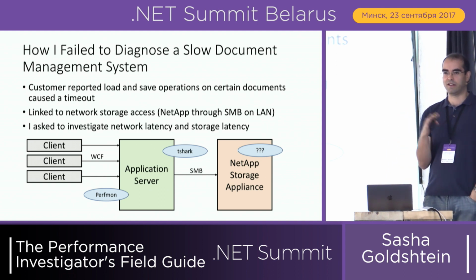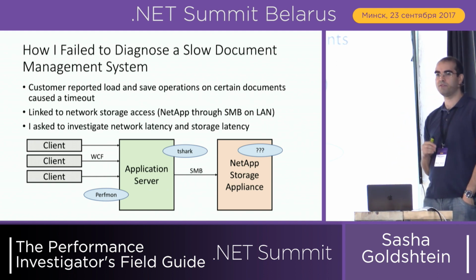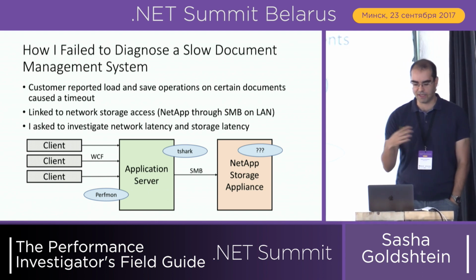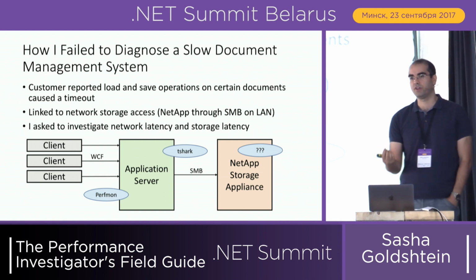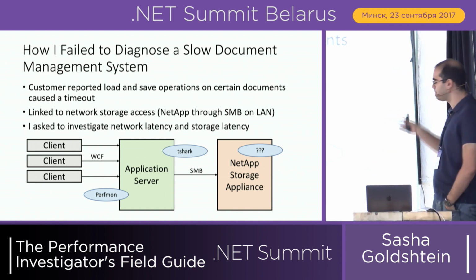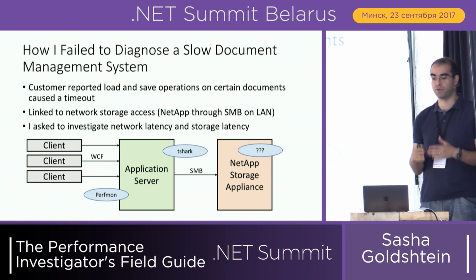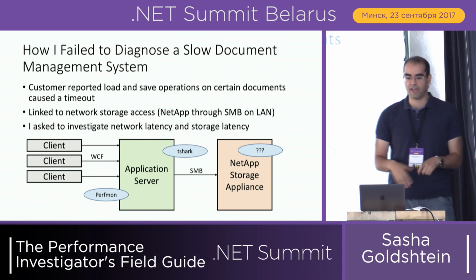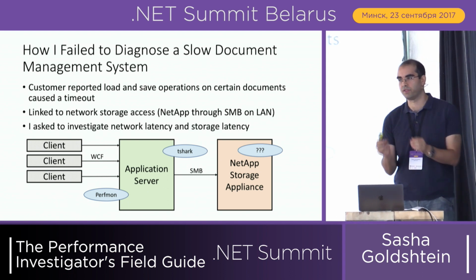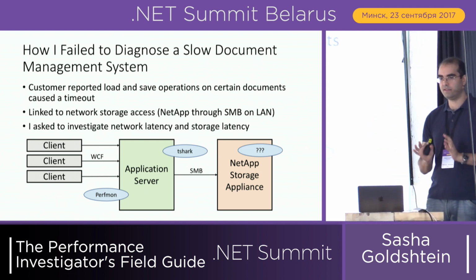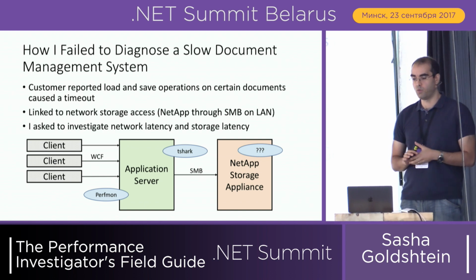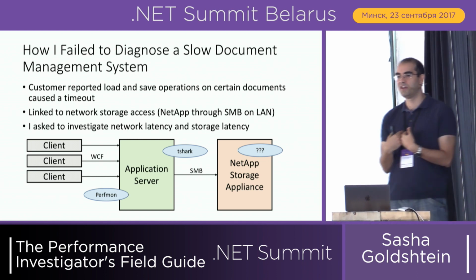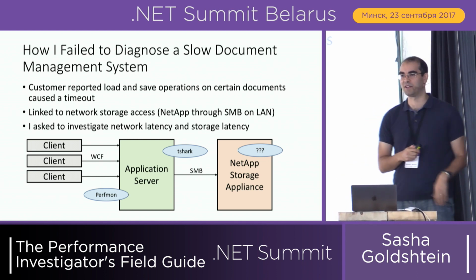So this is the general architecture, not really super interesting. We have clients connecting over WCF to some kind of application server, and that application server is accessing a NetApp storage appliance, which is where the documents are. So we had a lot of performance tools we could deploy: look at the server, look at the clients, look at the network. The one thing I didn't really have a lot of visibility into was that NetApp storage appliance, because I was not the engineer allowed to touch it.